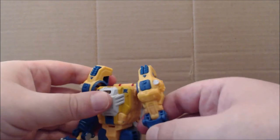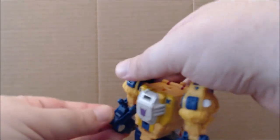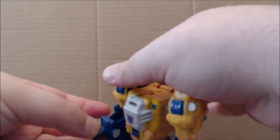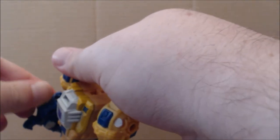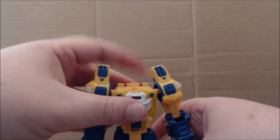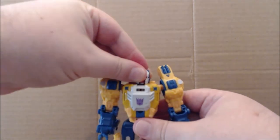Flip out a nice robot hand and close it up — a very fulfilling, satisfying snap. Do the same on this arm: rotate around, flip out the hand just like so. Reattach the panel — it does snap into place, and as I mentioned, very tight snaps and tight panels. What's left is to bring in Monzo to form the head, which pegs on quite nicely.